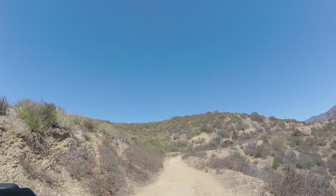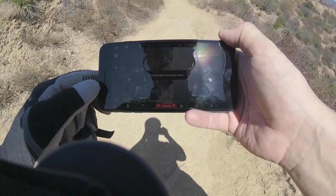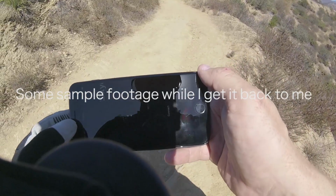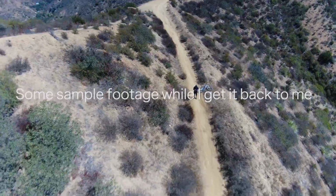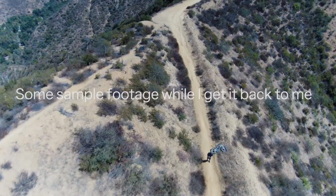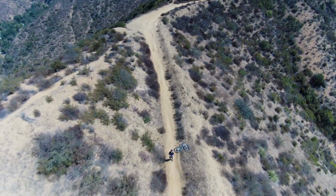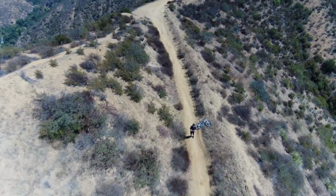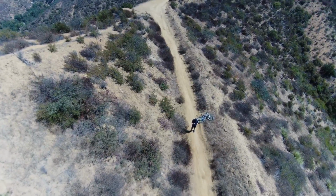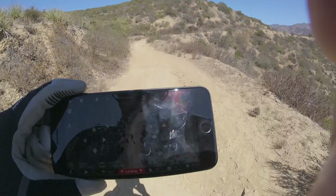And look at this. Look how the app, look at that. The app can't refresh the whole screen. Let's leave the app. Let's go back into the app. Let's connect. Let's get it close to us. All right, let's get in the middle of the road. It's right above us, see that? Let's try and track one last time.